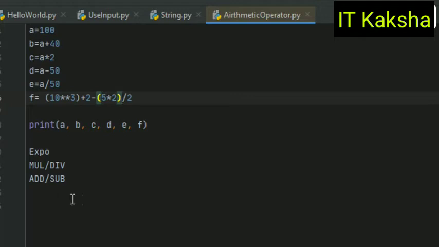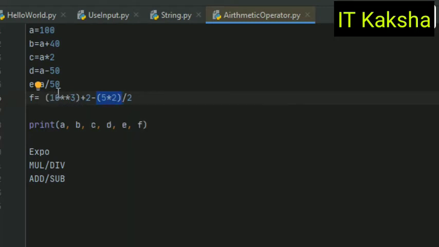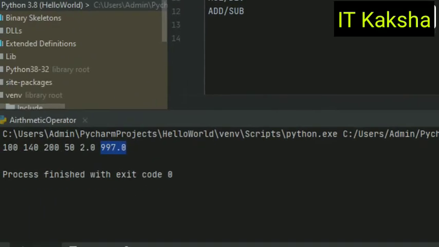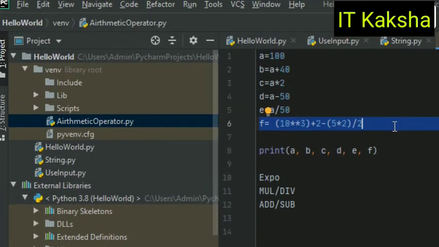Whatever is within the brackets gets calculated first, and you are explicitly telling your compiler, hey, please execute in this order. So that's very clear. If you run this, it's going to give you the same result. So the best practice is to always use brackets so that it is very clear for everyone. Now you can take it in another sense also.